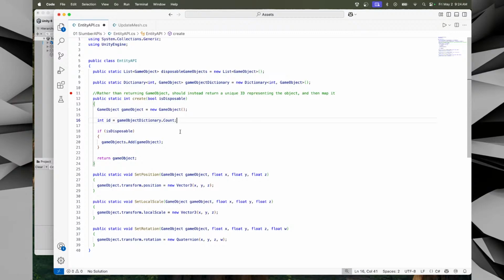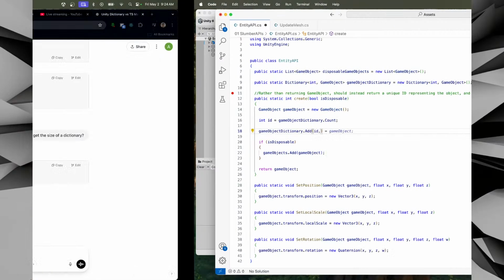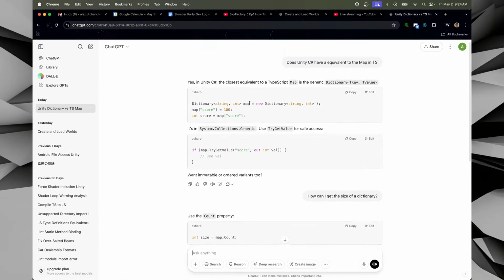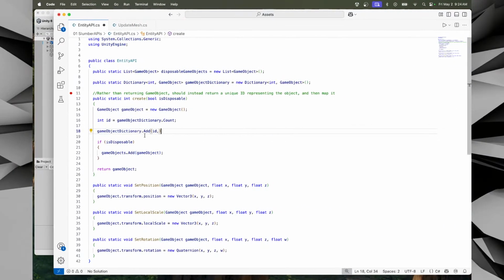And then now that we have the ID, we can say, ooh, is it really add? Is that how it did it? Let's check. It was, no, they just did this thing. They just did it differently. I don't know if that's acceptable.